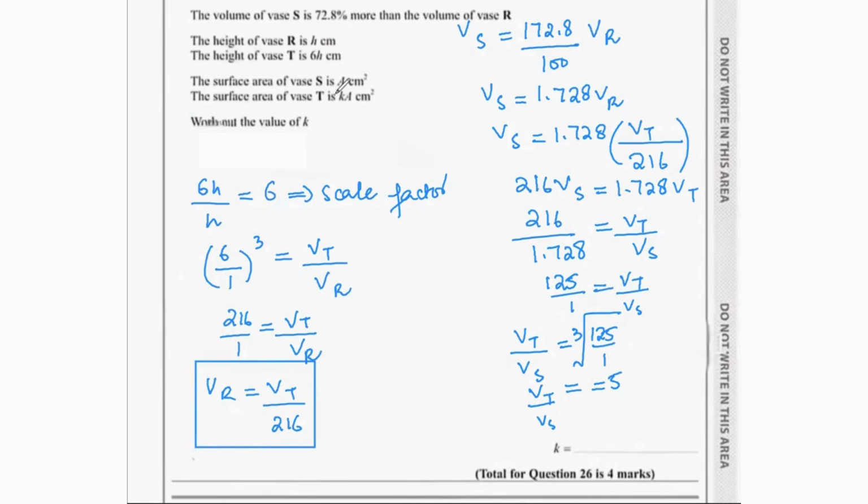So if we want to figure out the surface area and then the value of K, area of T over area of S would be 5 over 1 squared, which is 25. So that means K is 25, because area of S is A and area of base T is KA. So 25A over A is going to be 25. So K is 25.